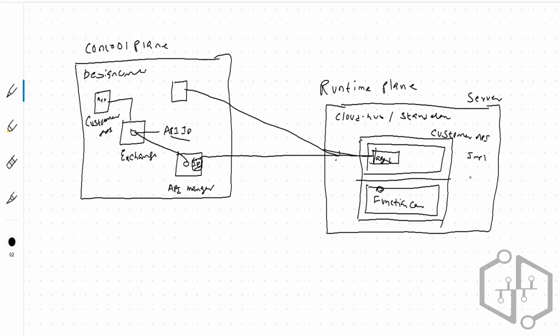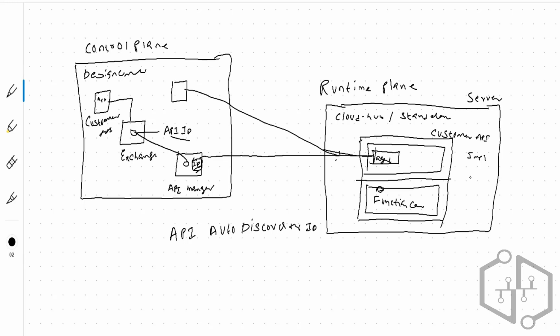So this ID we call API auto discovery ID. Why is this API auto discovery ID required? It forms a bridge between your API manager and the application running in the runtime plane in the cloud.